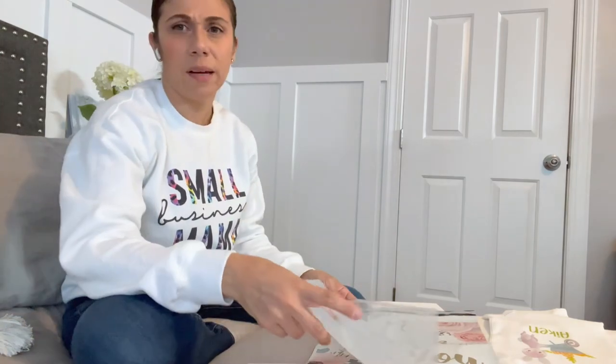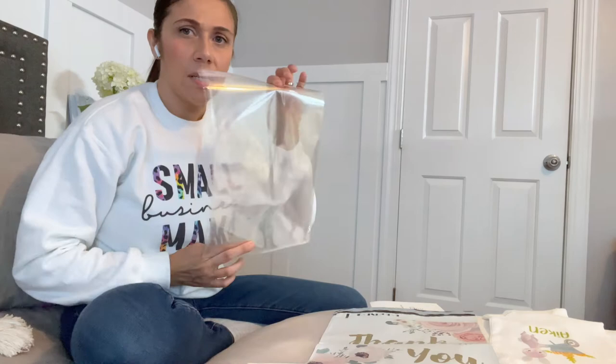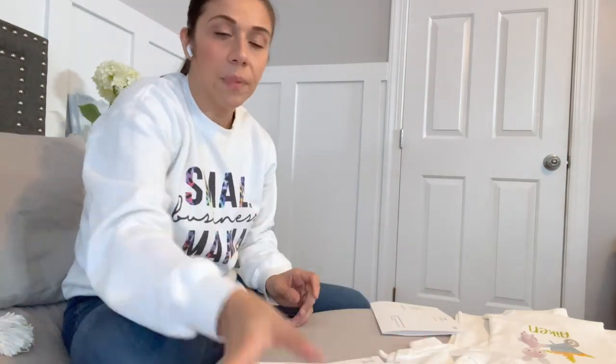I think it's like a pack of 100. And I think this pack right here of these is the pack of 200. And then I use these thank you stickers to seal the back. I use some tape, which is what I use to seal it when there's space. I like to make it as tight as possible. And then I take all my orders and put them in order.